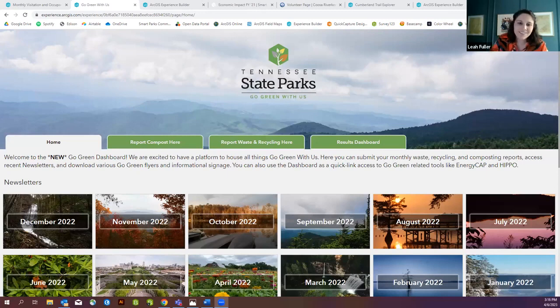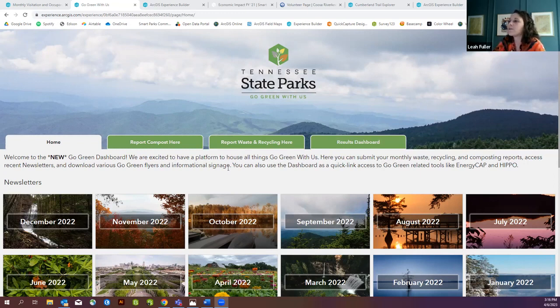There we go. Awesome. All right, so this is another internal site, very similar to our monthly visitation tracker, but this time we're working with the Go Green With Us initiative, which is at all of our parks where we encourage our park staff, our facilities, and our visitors to participate in sustainable practices like recycling and other things. So again, at each park, they have a Go Green With Us contact. And there has never been kind of a central site where they can access resources. So that's kind of what this site started as.